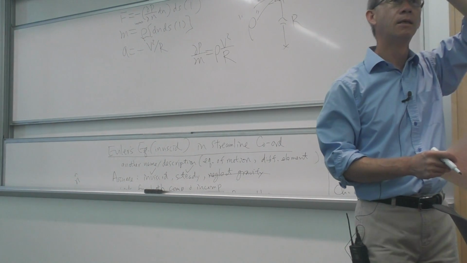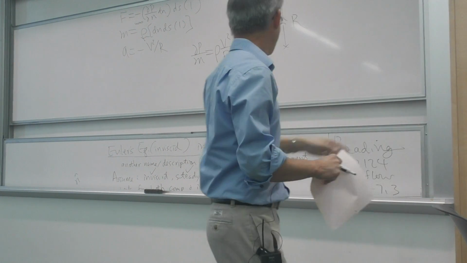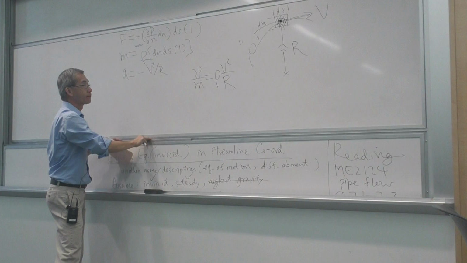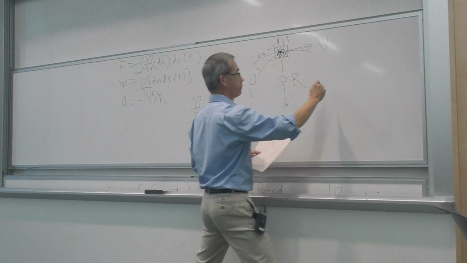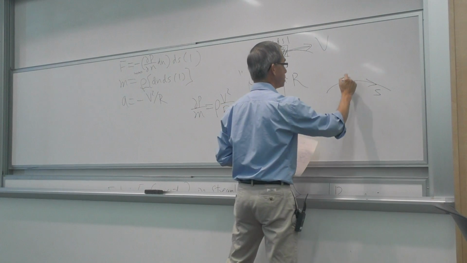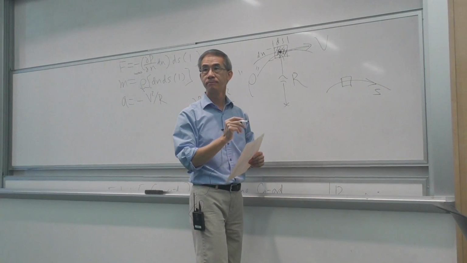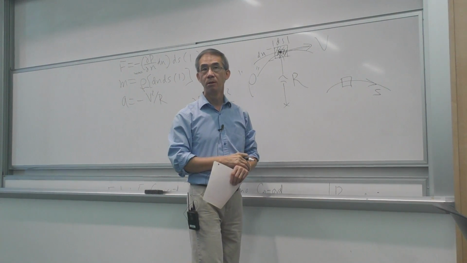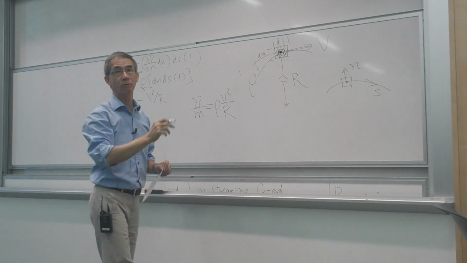Yes? Why is it that both F and a are negative? F and a, okay, so you want me to go through this in some detail? So for the S direction, which way is positive? To the right, right? And the N direction, which way is positive? How is N being defined? It's the normal. What normal? Inward or outward? It's the outward normal. It's always pointing up, outward.